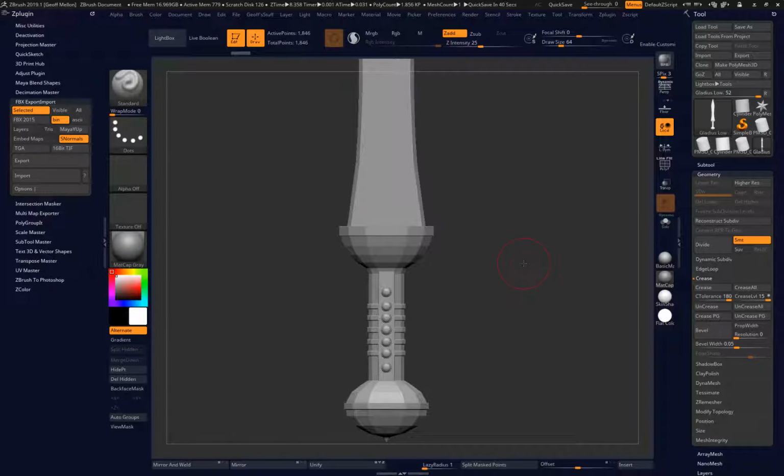I told you previous class that it's important that you start to pay attention to the polygroups in here. The way you can look at polygroups is you can click on this button up here, which I know is in a different spot in your user interface, but most of us just push Shift F, and if you look, it says it right there, Shift F.